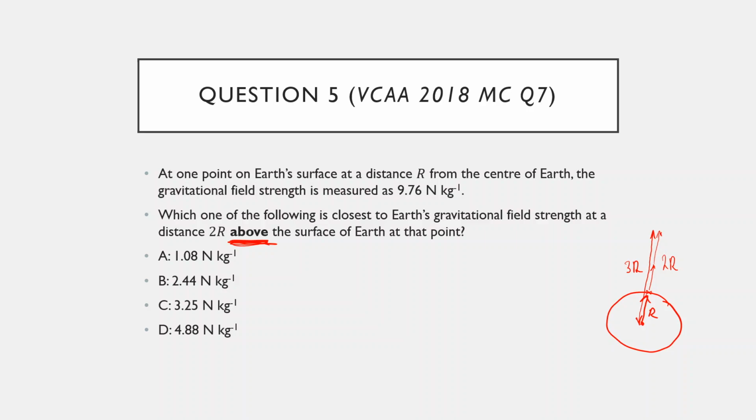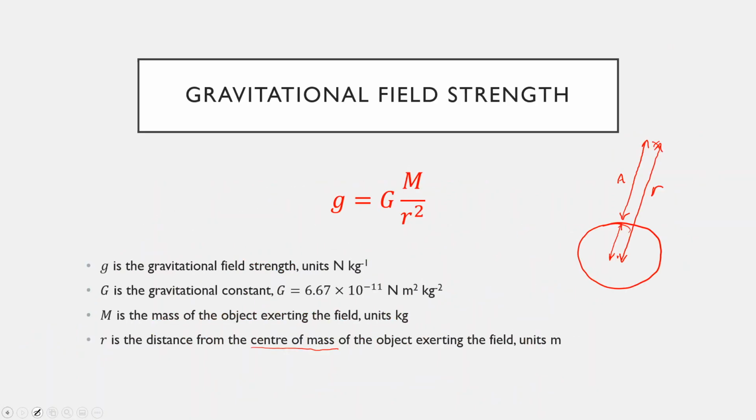All right. Now we're going to have to use something we haven't really talked about yet, and this is the inverse square proportionality of the gravitational field strength. Okay, look at this equation. We're going back a few slides. What this equation is telling us is that the gravitational field strength is inversely proportional to 1 on r squared. What does that mean? Well, basically, in simple terms, if I double my distance, I'm going to replace r with 2r. If I replace r with 2r, I get 1 over 2r squared, like that.